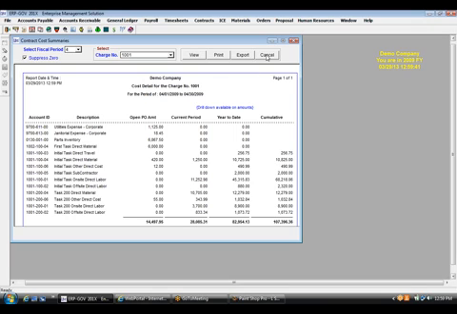Once the timesheets are in and posted, and the accounts payable are in and posted, the contract cost summary is going to show you what is going to appear on the month for the current invoice. The report also shows open purchase orders if you're using the optional purchasing system.